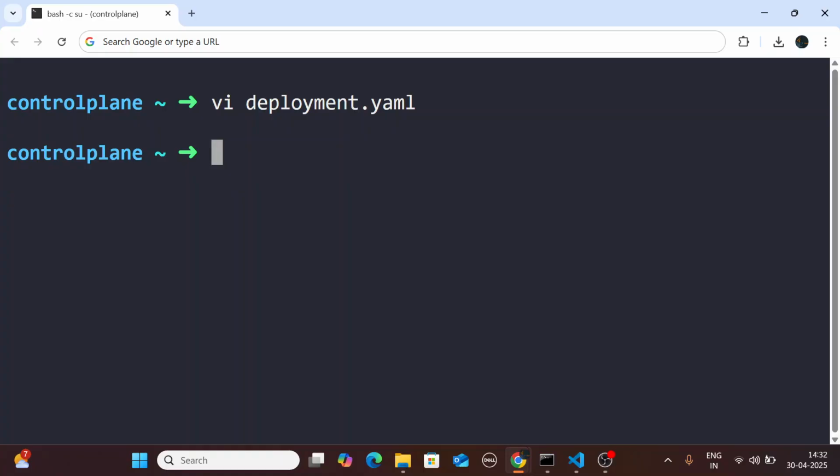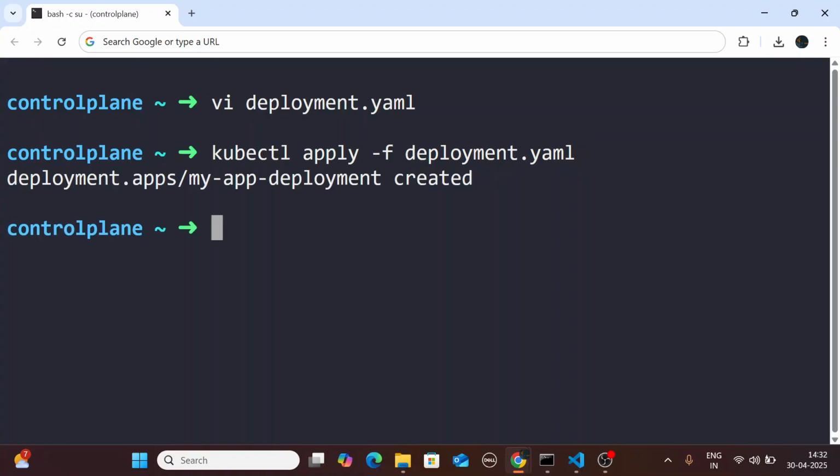Now we'll create the deployment with the command kubectl apply -f deployment.yaml. So you can see the deployment gets created. We can check with the command kubectl get deployments. So myapp deployment gets created.